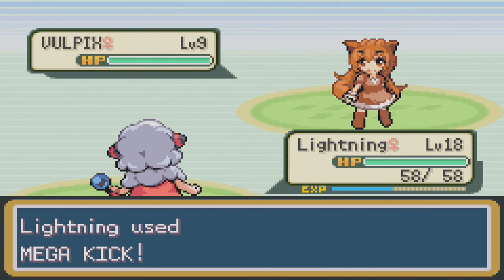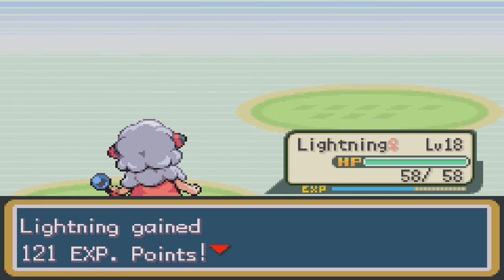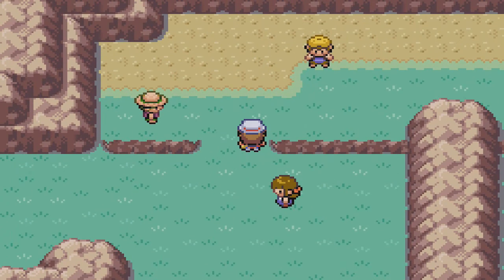I'm sure Vulpix has a... Actually, I don't know about Vulpix's defense. And the Mega Kick would have killed the Kangaskhan as well, so I literally screwed myself over. I really should have just stuck with Basil during that damn thing. Alrighty then.